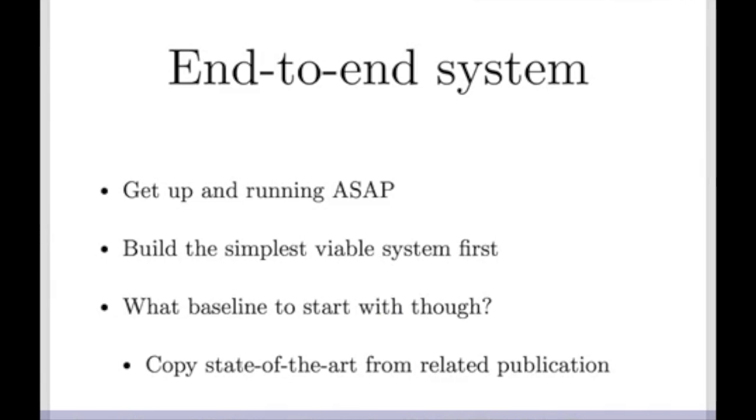One thing that you can do if you're working on an application that's already been done before by other people is just to find a published result in this same field and copy the state-of-the-art method. You might not want to use literally the method that gets the absolute best accuracy. You might want to get a simple and easy to implement one that's very close to the best accuracy. If you don't know of any existing publications that solve the same application as you, then you probably need to make a judgment call about what a relatively standard algorithm is that you should start with. So now I'm going to give you some guidance about what some reasonable baselines are to begin with.